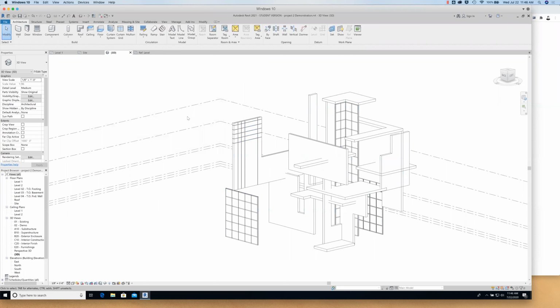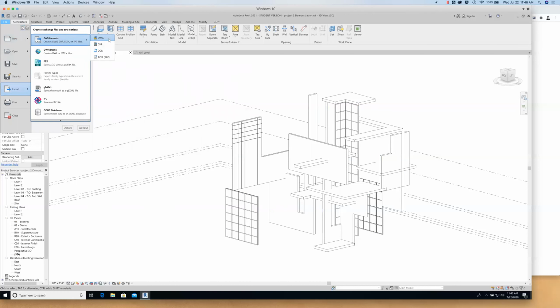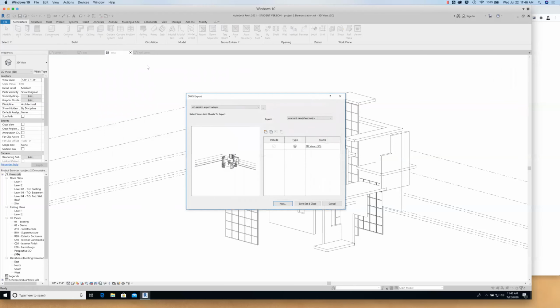okay? And so in order to do that, I'm gonna go to File, and I'm gonna say Export, and I'm gonna go to CAD Formats, and I'm gonna pick DWG. I'll hold my cursor there for a minute. That's the File pull down, Export, a set of options comes out to the right, CAD Formats, set of options comes out to the right again. There's a lot of options nested within options, and DWG. Okay, so I'm gonna go ahead and click DWG now.